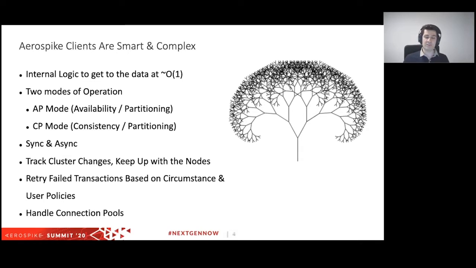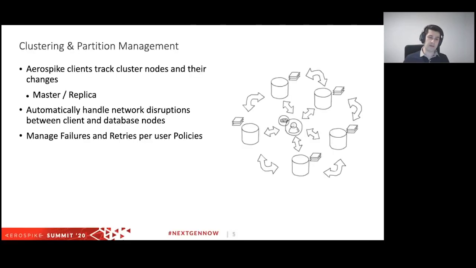Of course, the client has to track the nodes of the cluster, and all the clients try to help the developers do some of the mostly used workflows like retrying failed transactions based on circumstances and user profiles. And of course, all of the clients handle connection pooling. And to be able to continue, we have to first talk about what a cluster, at least an Aerospike cluster, is.